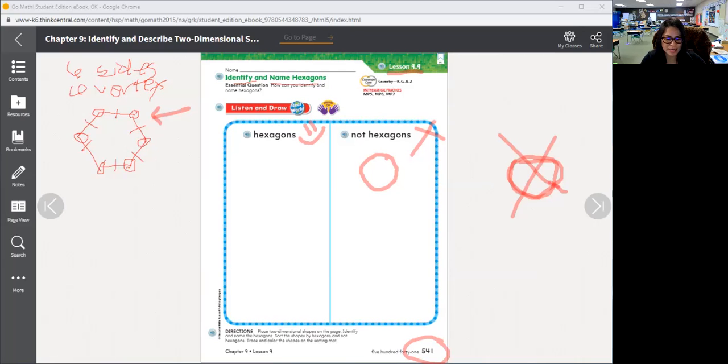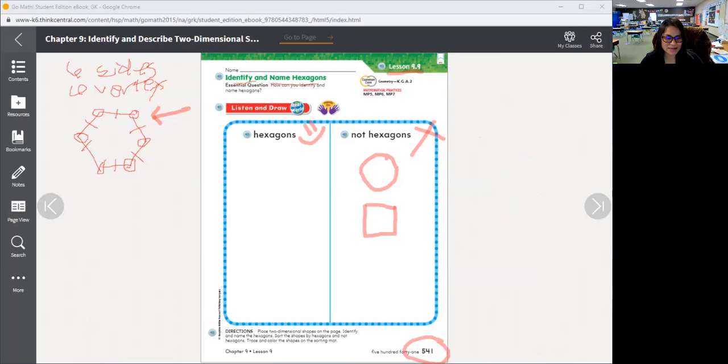All right, the next person is going to be Richard. Richard, I'm gonna draw this shape right here for you, buddy, and you're gonna tell me if it's a hexagon, yes or no. Here we go. Is this shape a hexagon, yes or no? No. Why is it not a hexagon? It's a square. Well, how many sides does a hexagon have? 6. Does this have 6 sides? The square? No. That's one of the things we can identify and know that it's not a hexagon. It's not a hexagon. Thank you, Richard.